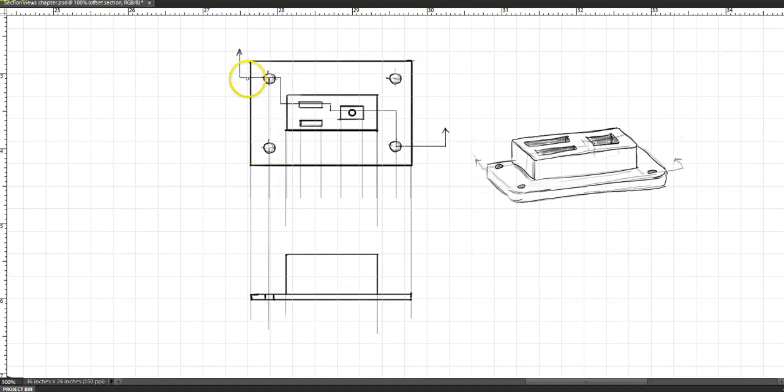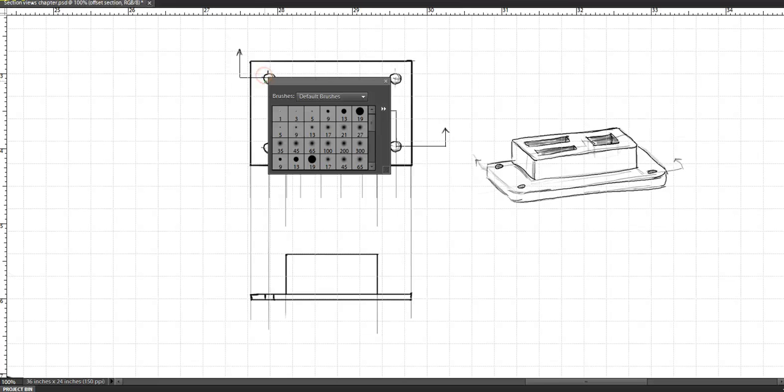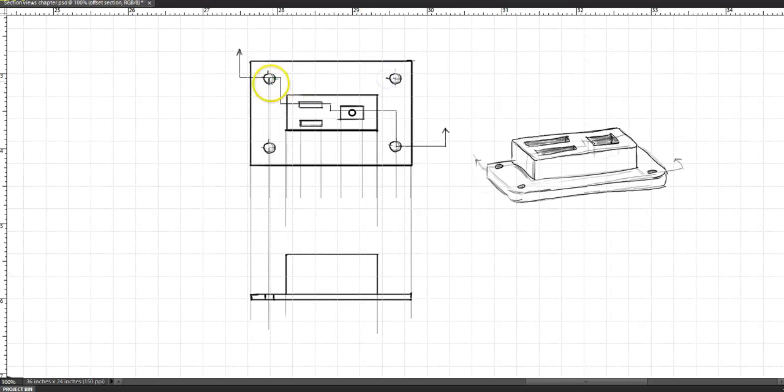Now when I'm cutting through, this is the object. The hole I'm not cutting through. I'm just passing through the hole, right? So my section would be hatched like that. I'll leave the hole alone. I'll have a center line to show that there is a hole.